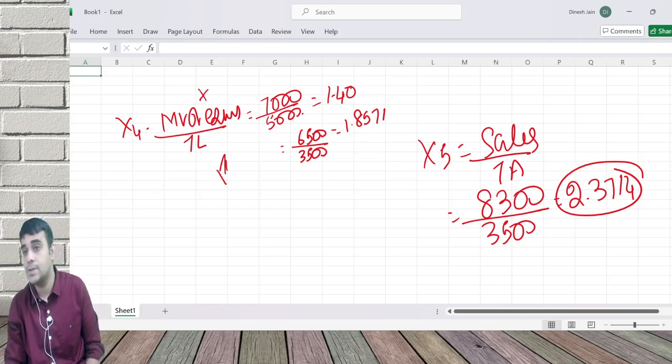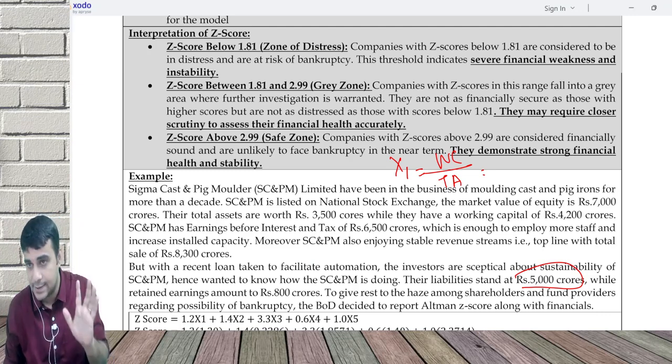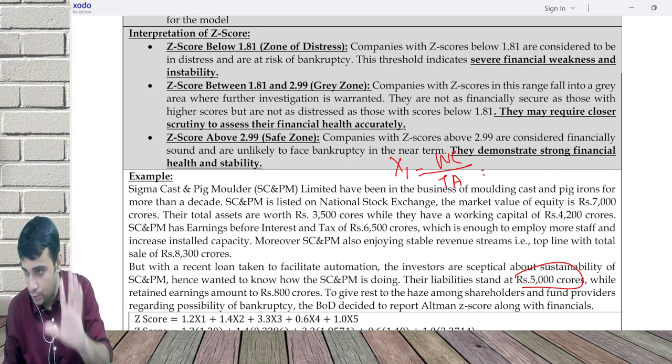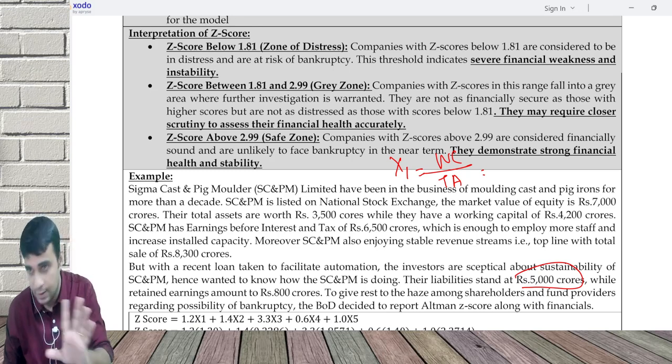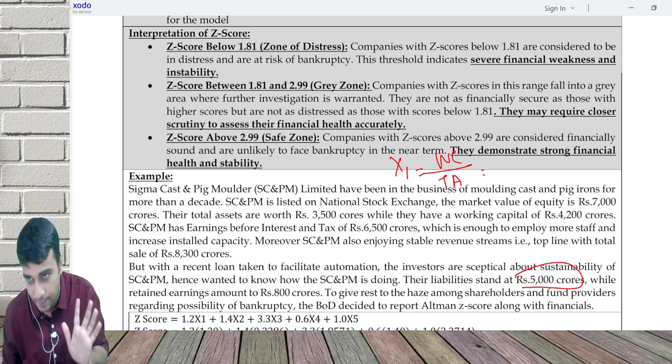Any doubts on the four numbers? I don't have anything to explain here. It's a very simple concept tested in the exam. If they give me the coefficients, it makes it simpler. I'll repeat X1, X2, X3, X4, X5 again. Every denominator is total assets only. One is total liability, but it's technically total assets. But okay, we'll have to know the other formula.